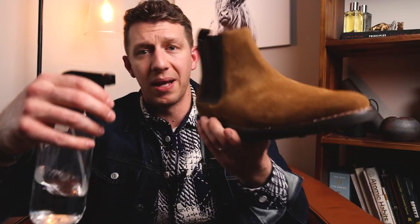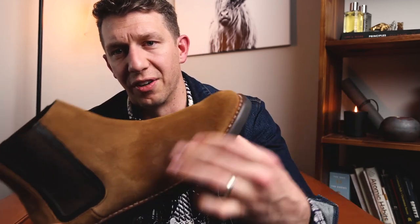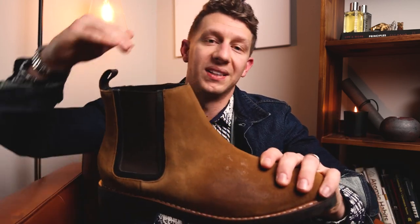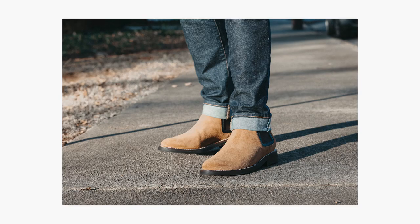To demonstrate, I have this water bottle — the water beads right up and just brushes off. It may be slightly discolored for a moment, but it dries off completely. Because it's tanned with oils and waxes to the core, it's not just a silicone spray — it's fully weatherproofed all the way through. As for leather thickness, it has a 1.8 millimeter thick upper and a one millimeter glove leather lining, which is a pretty decent thickness for a suede.